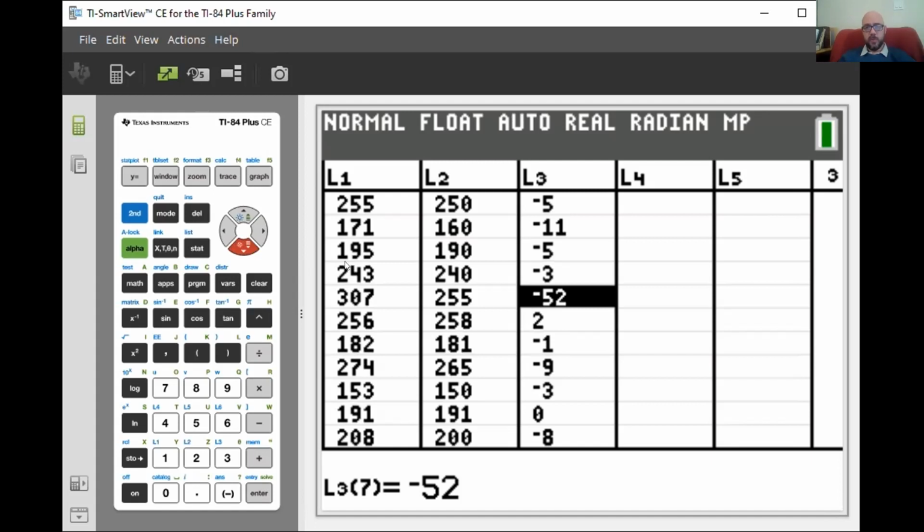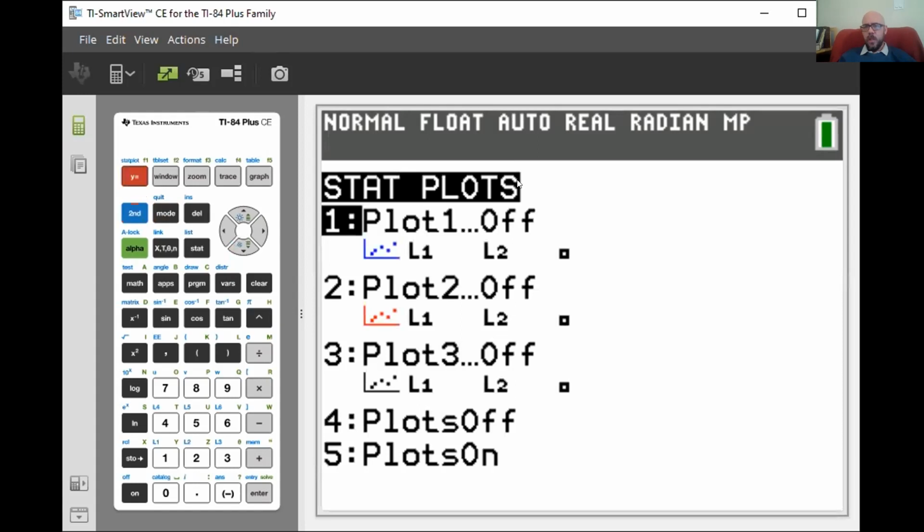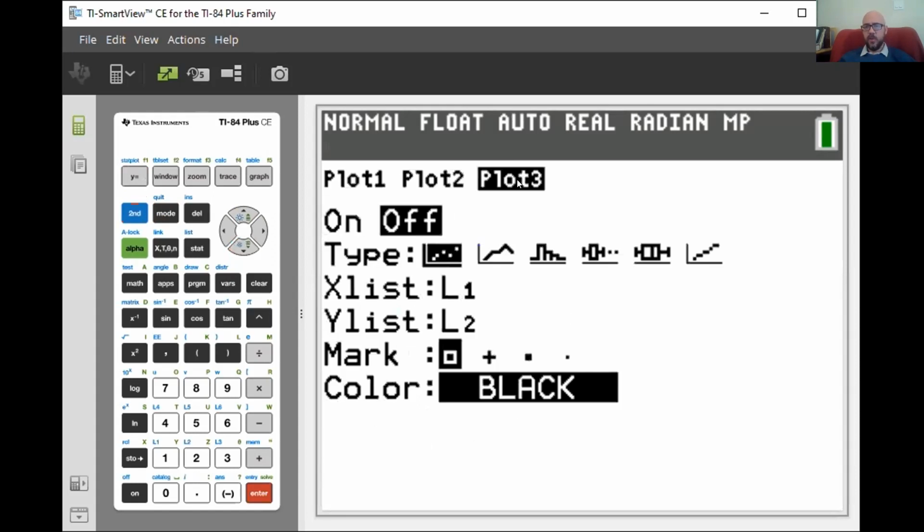So here's how you make a quantile plot. I'm going to quit out of here and go to stat plot, which is the second function of Y equals. I usually leave my QQ plot on plot 3. You can do whatever you want. For me it doesn't matter because I'm just using VMware, which resets every time I open it up. If you have an actual physical calculator, whichever one you put it on will stay there until you change it, which is kind of nice. I usually like to have a scatter plot on plot 1 and a QQ plot on plot 3, but you can do whatever you want. So I'm going to go to plot 3 and turn this into a QQ plot, which is the last one.